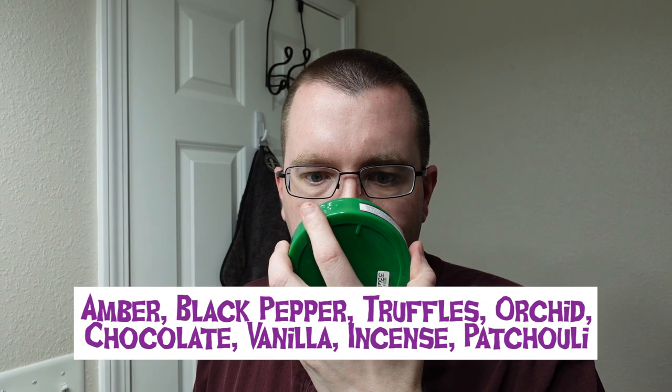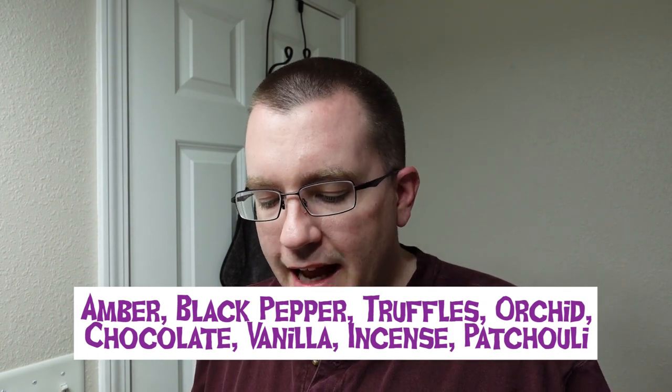We're going to do a Valentine's Day shave today. We're going to use Stirling Shadow Orchid, and this is a dupe of Tom Ford Black Orchid. We'll talk more about the scent during the shave.